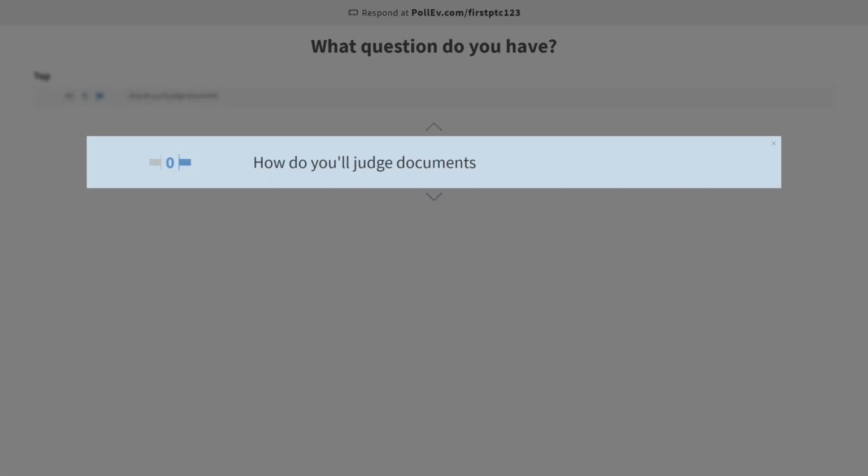And the next question is about how we'll judge the documents. Again, I would definitely refer back to that previous webinar we did, because we really went into each line of the judging rubric and what we were looking for in each section. And so we'll really be using that rubric. That is absolutely what we're handing to the judges to say, this is what you should be looking for on each submission. So I would recommend looking at the judging rubric in last week's webinar to get a deeper dive into it.